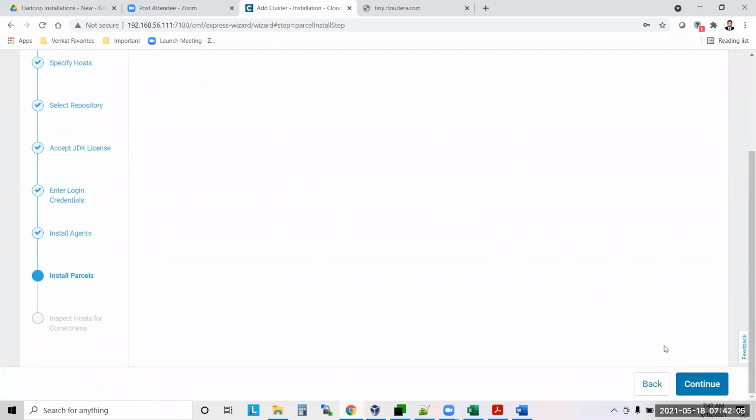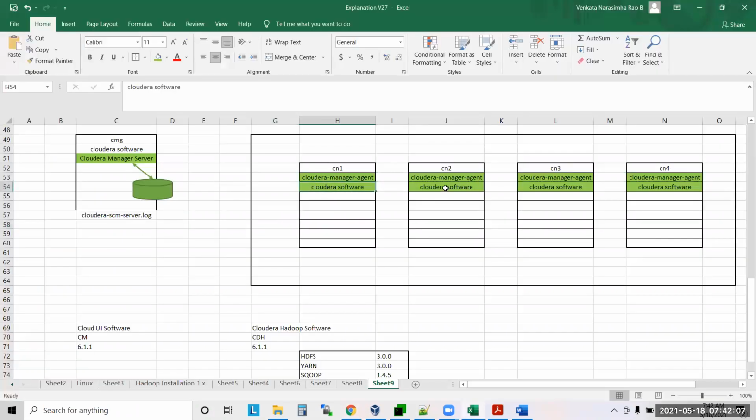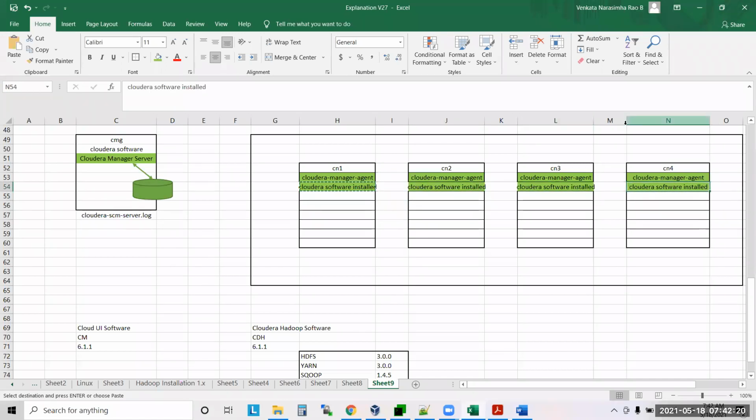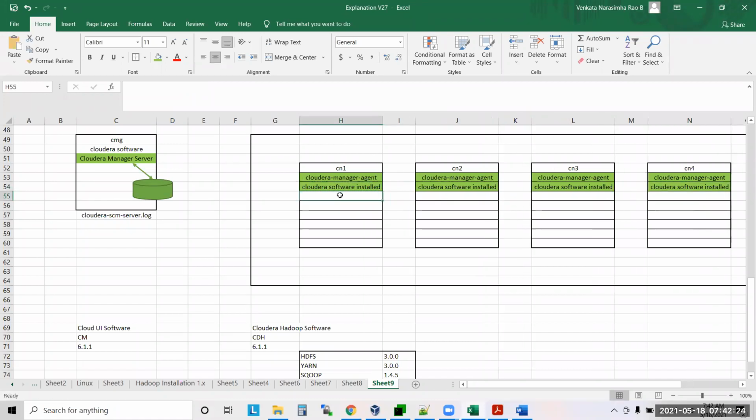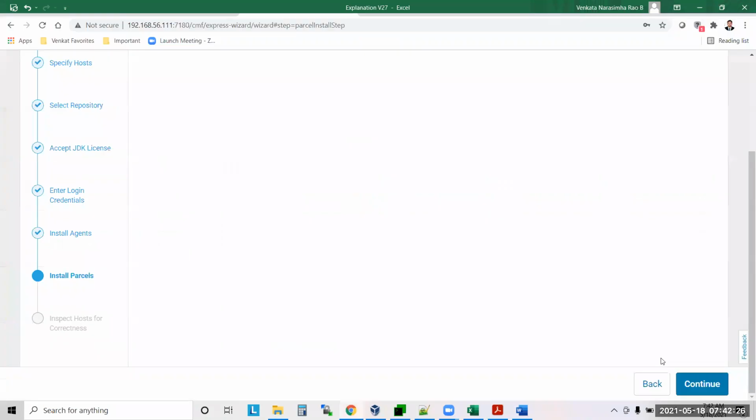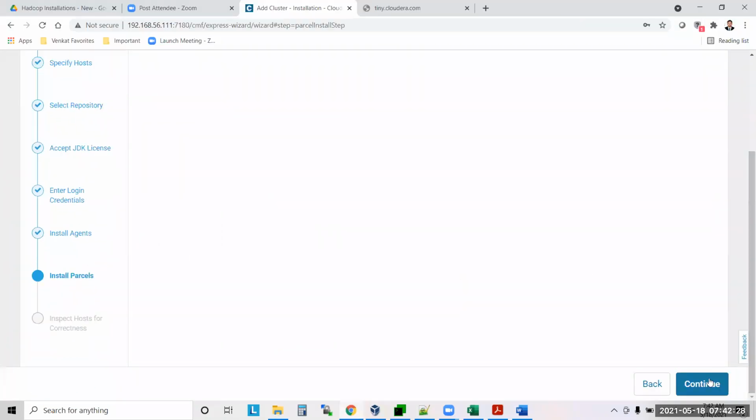It means the Hadoop software is installed. Installation is also completed. Yes or no? Copied and installed, and it created the soft links and everything. Now click on continue.